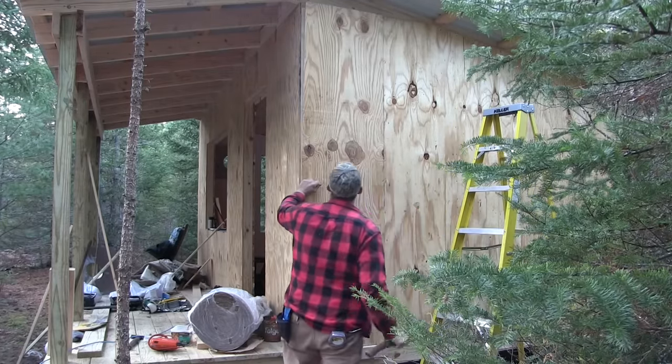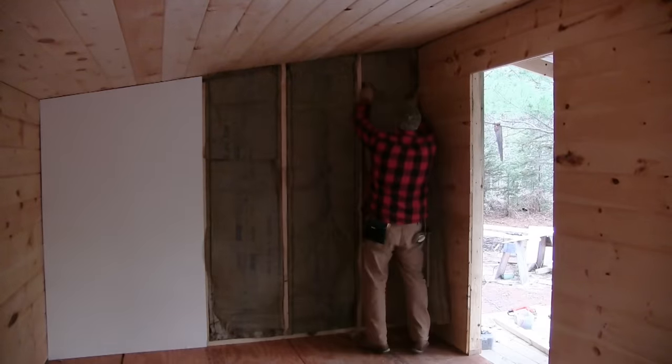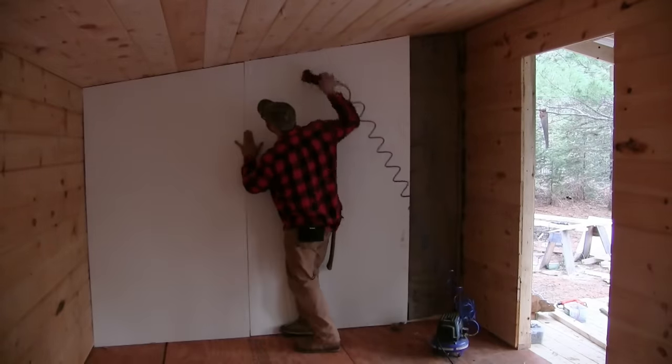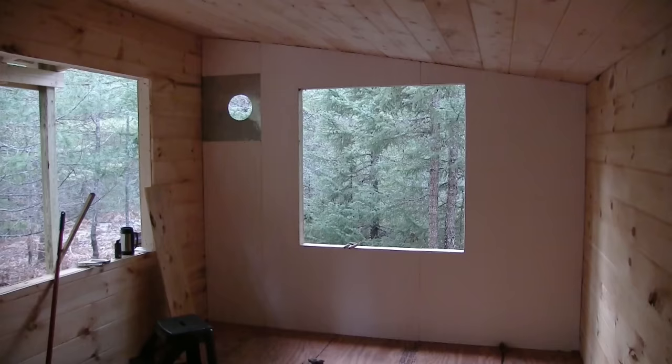We built a cabin last year, my wife Brooke and I, and she did the floor in 1x12 pine boards. And it looked fantastic, and it's pretty simple and straightforward and quick. I like both of those things. So that's what we're going to do. We're going to do this floor in just a knotty pine.